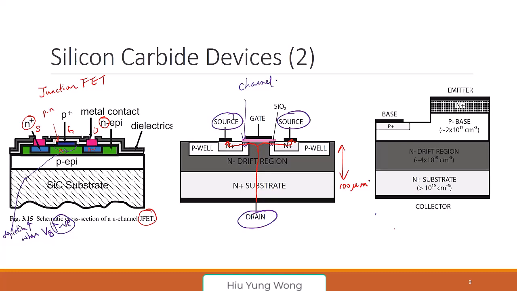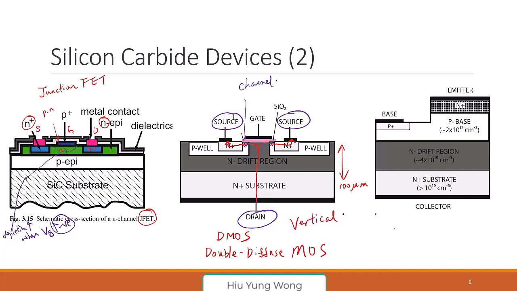So this is the part that turns it off. But the problem is, you make it so thick that when it is on, you have to travel 100 micron. It's very resistive. So there is an optimization issue between them. This type of device is called DMOS, or sometimes DDMOS, but calling it DMOS is okay. Double diffuse MOS, and it is a vertical device.